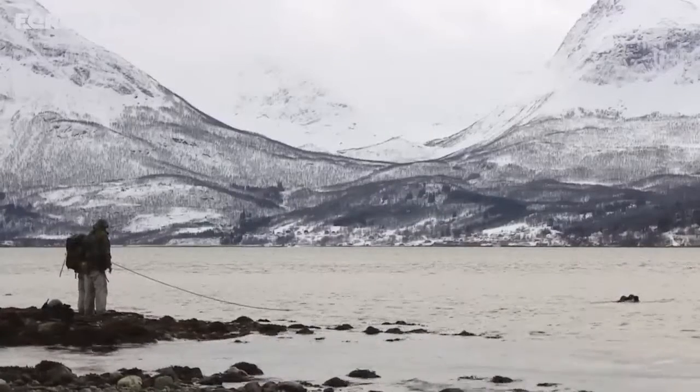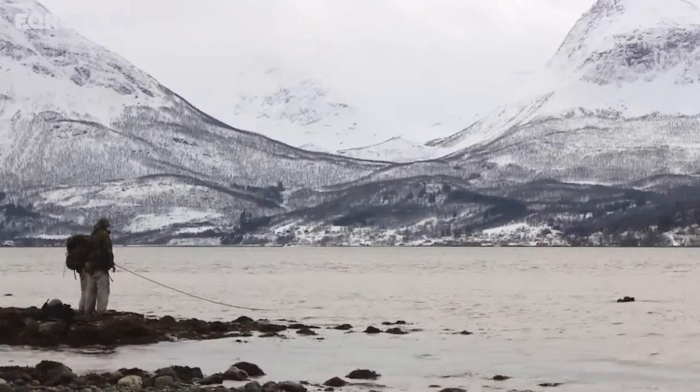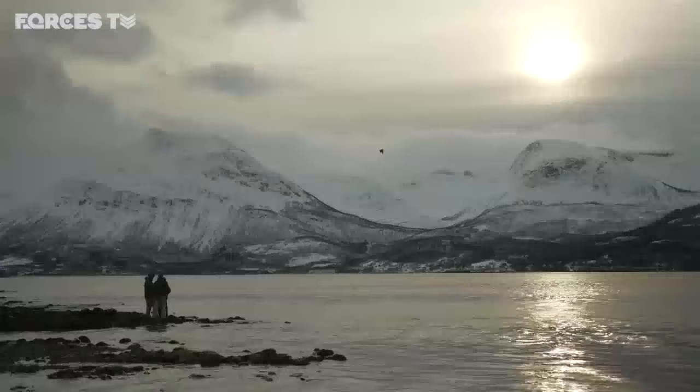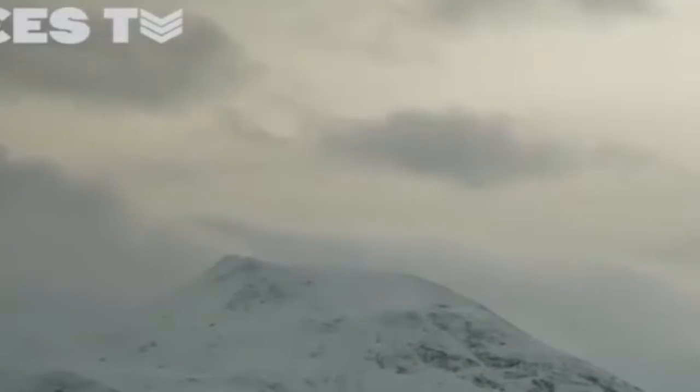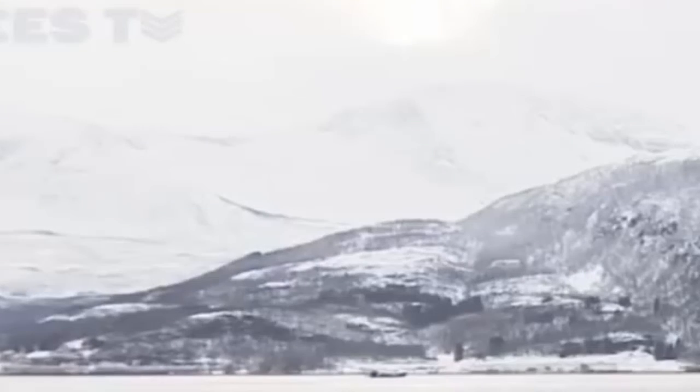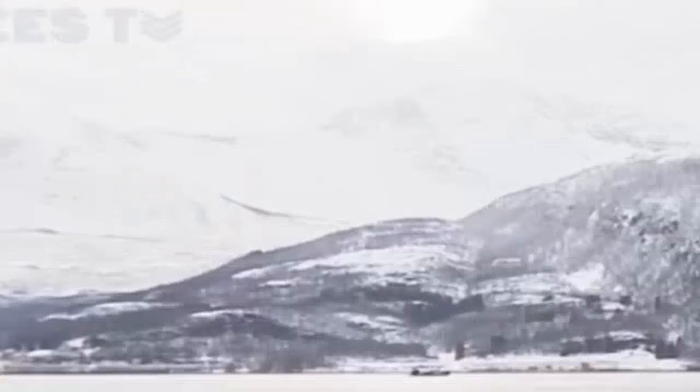The good thing about diving is it's never colder than 1 degree in the water. It's never windy. Right now it's maybe 0 degrees. They would still be able to do this if it was minus 30. It will just be worse for the guys on land, but the diver would have pretty much the same. Do you do this under the ice as well? Yeah, we do ice diving as well. The main reason to do ice diving would be to salvage vehicles who went through the ice.